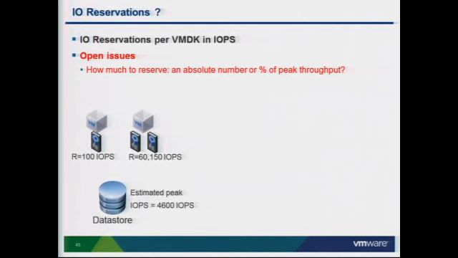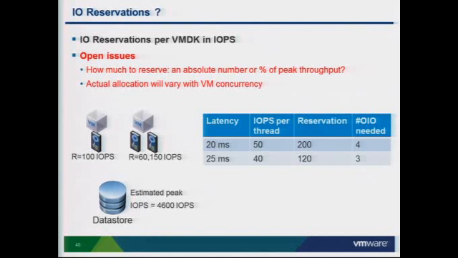But there is another tricky thing that we are seeing with reservation, and let me give you a sneak peek into that. The actual VM allocation that you might get can vary based on the concurrency. And here it's a simple law of statistics. This is not something that we can go against. Let me explain that behavior.